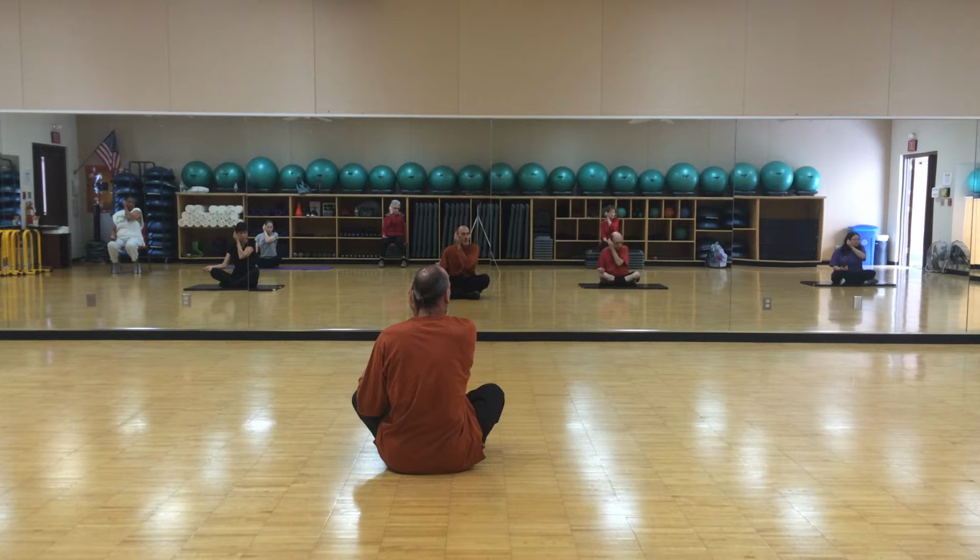And here, we direct our breath down to the lower dantian with a deep inhale, all the way down to the belly. And slow exhale with the tip of the tongue holding the roof of the mouth. And exhale lightly through the nose and gently parted lips.